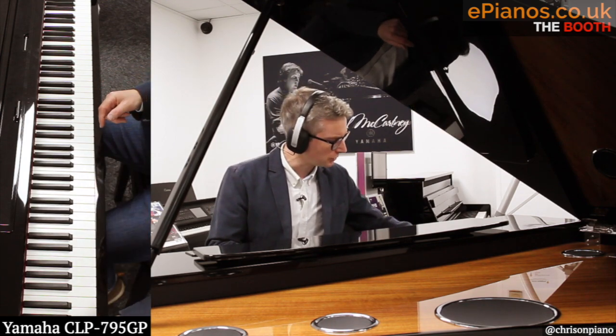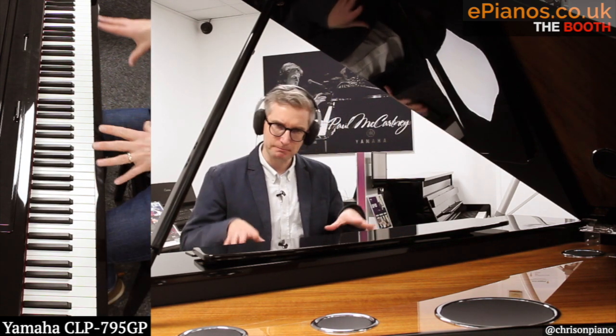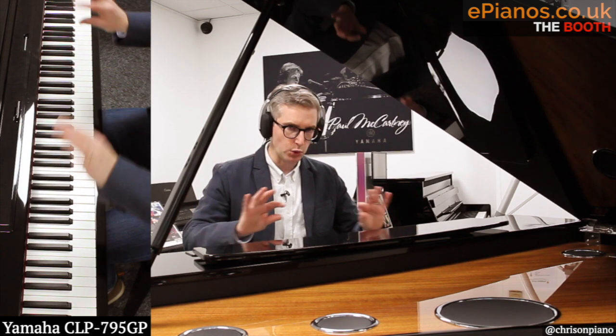Let's change to the Bosendorfer Imperial Grand. Listen to the differences, much mellower, much woodier, much softer.